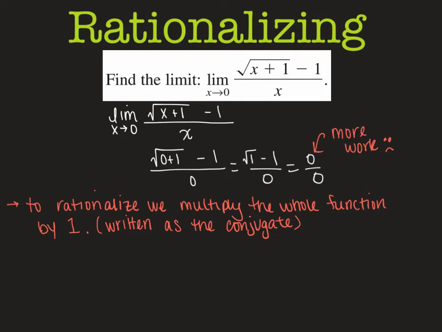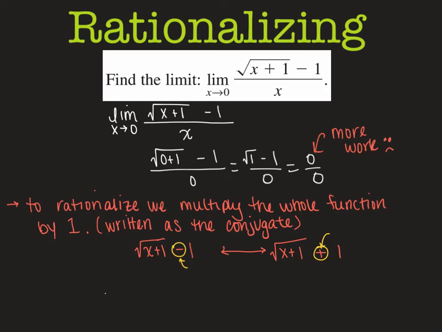For those of you that might not remember what a conjugate is, I'll give you a little hint using our specific function here. So if we had the square root of x plus 1 minus 1, its conjugate is going to look very similar. The terms are going to be exactly the same, except the sign in the middle will now be opposite. So notice that this is what's changed. It went from a minus sign to a plus sign. That's what a conjugate is. Okay, so back to the problem at hand. We tried direct substitution, it didn't work, so we figured out we should try rationalizing, maybe because the title of this page said it. So yes, we need to rationalize, meaning that we need to multiply by 1, written as the conjugate.